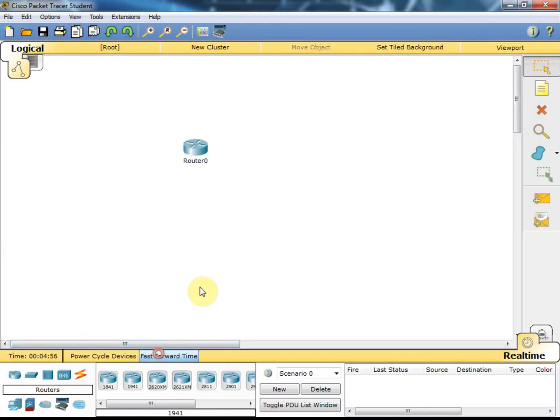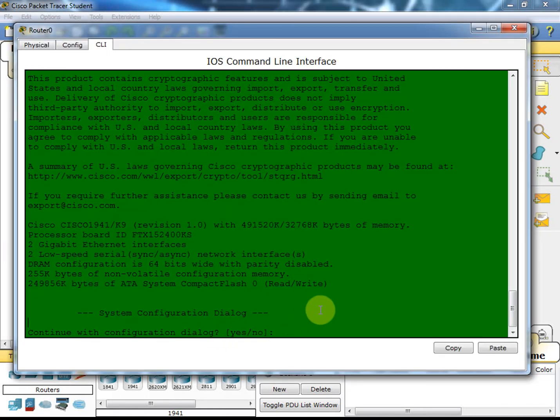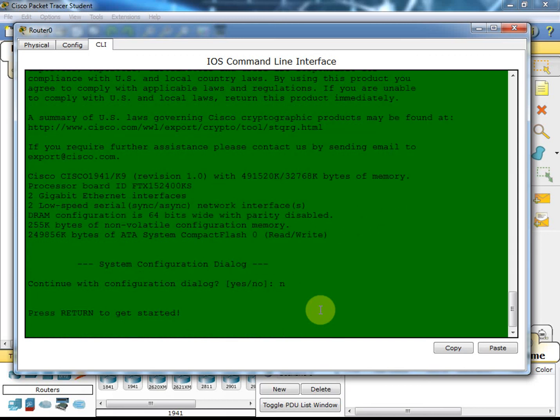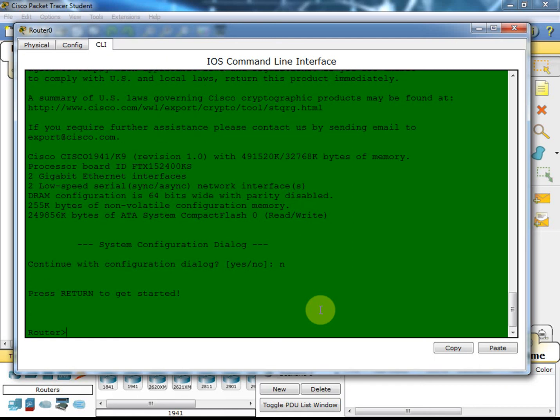Again, I'm going to speed it up so we don't have to wait for it to boot up, and we're going to tell it no again. So that process we just completed was just erasing the old configurations, anything that was saved. If you're working on a real router for your network environment, you might not want to do that. But if this is just a practice router that you've got laying around, or if you're using Packet Tracer, it's a good idea to know how to do that, just in case.